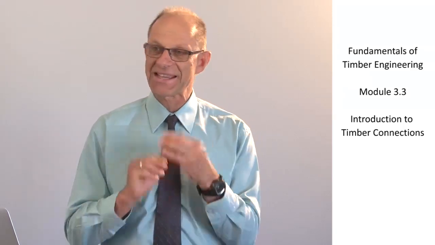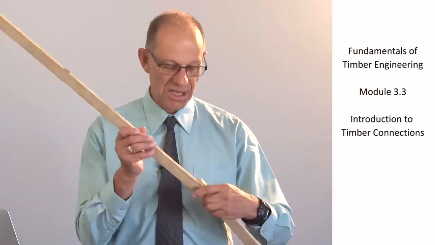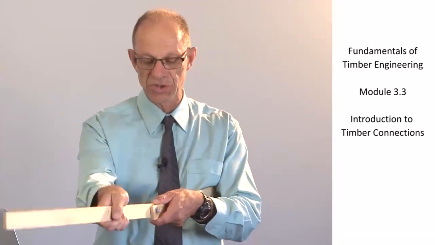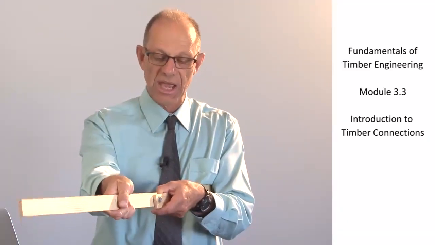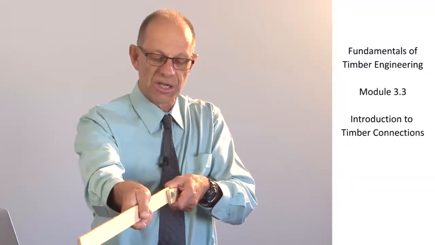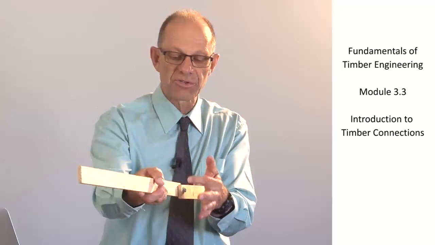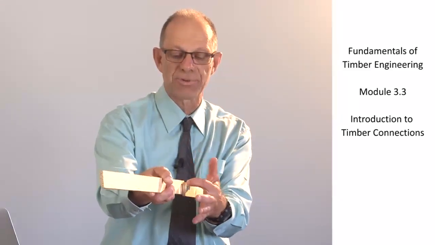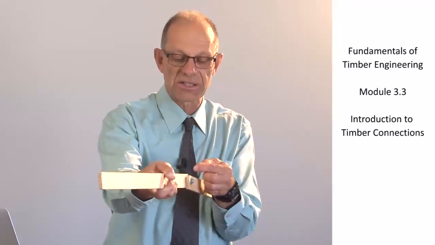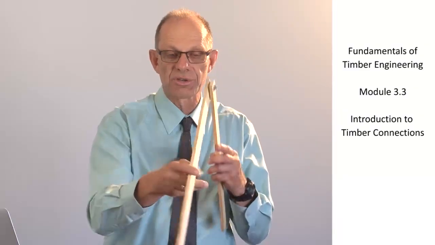So, basic categories of timber connections. Type 1 connections simply mean that the fastener has shear on it. So here we have a connection between two pieces of timber, and between them is a bolt. As I put these two members into tension, the load is transferred from one member into the bolt. The bolt then transfers the load across the gap between the two members using shear in the bolt shaft and then into the other member, so that it's shear in the bolt that is transferring the load between the members.